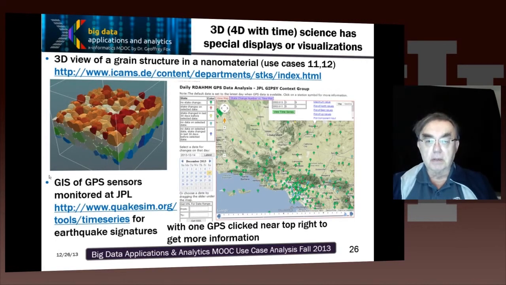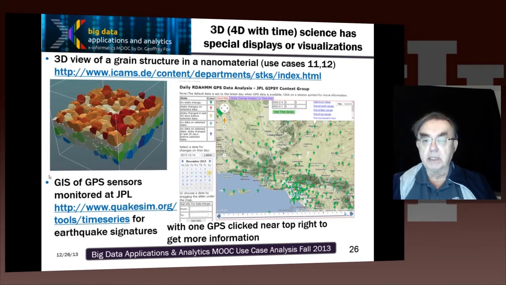Here on the right, we have a nice example from use case 44 of an earthquake simulation. This is the QuakeSim website, which has a lot of information predicting or looking at the consequences of earthquakes.